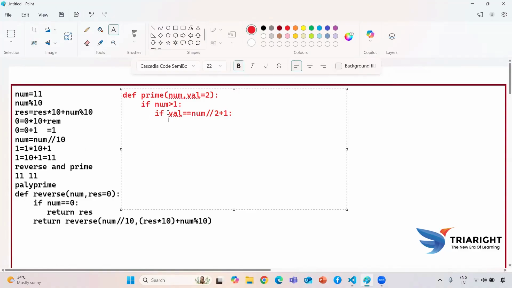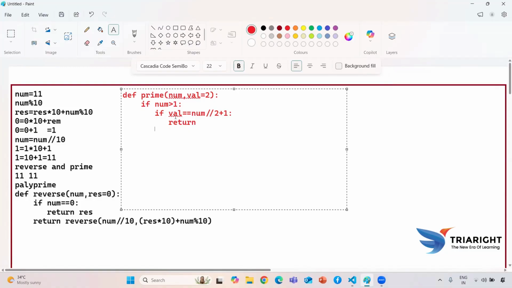When this value is double equal to num floor division 2 plus 1, as of now my num variable is 11. So 11 floor division 2 gives me 5. 5 plus 1 is 6, meaning up to 5 we need to check. After that we know that we are trying to return, but which value we return we will see in our upcoming iteration.